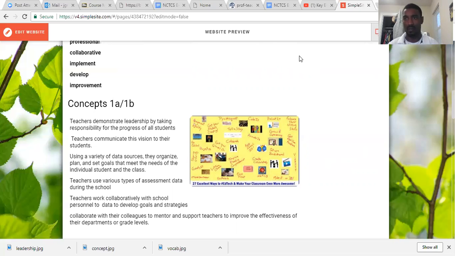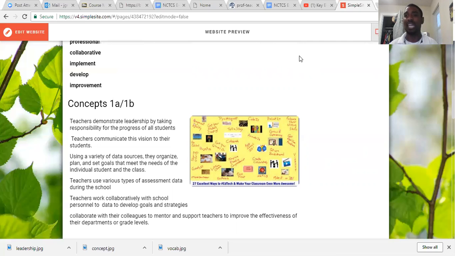Data sources. The more you have, the more you understand them, the more useful they are. Don't just use 1 or 2 data sources. There are several formative assessments that are used to inform instruction. There are different types of summatives that can be given to measure learning over time, but use all of those resources to determine learning progress.